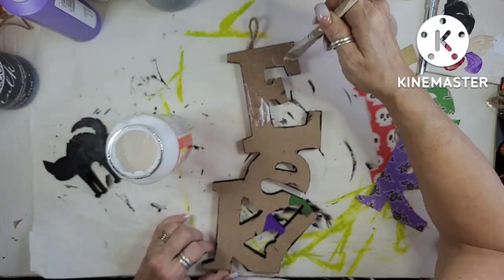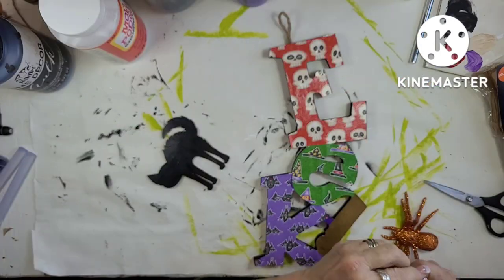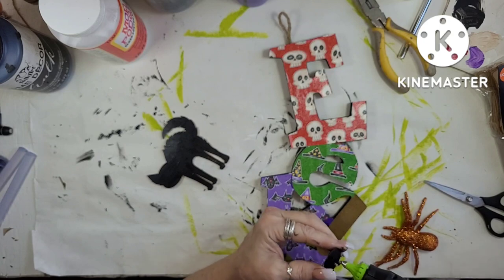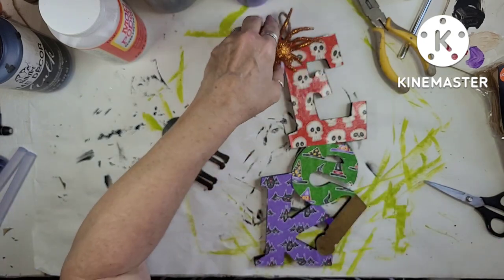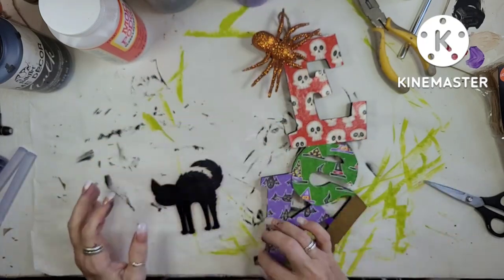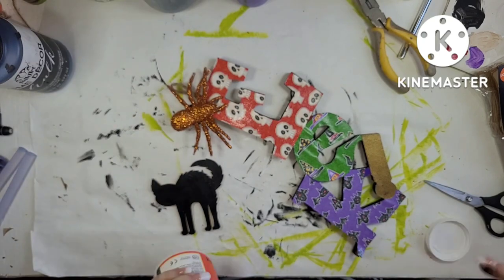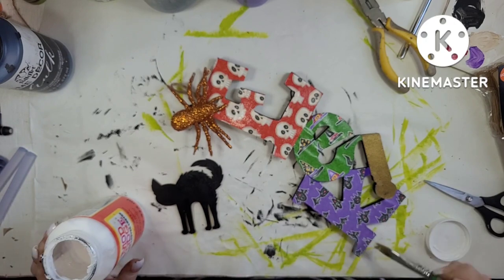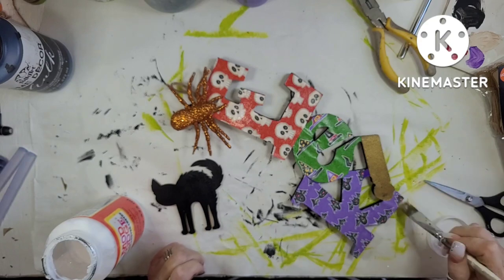Now, how I stick this on: if you put Mod Podge on wet and you put it straight down, you get tons of bubbles. Now, I didn't do this quite the way I normally do, which you can do so you don't get any bubbles, is I completely cover it with Mod Podge, and then you let the Mod Podge dry. Then if you put your product down and you use an iron or a press, it activates the glue and sticks it to it.